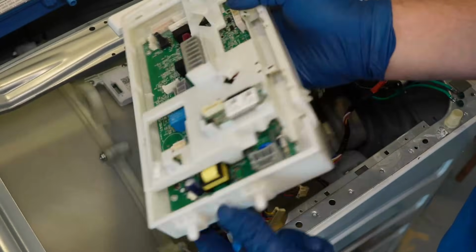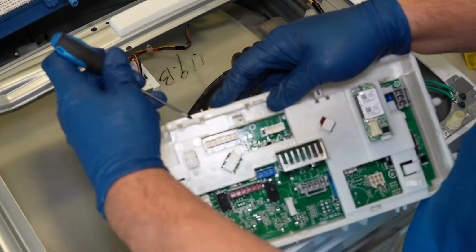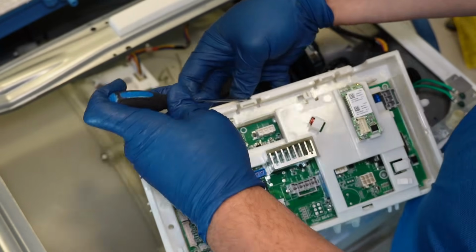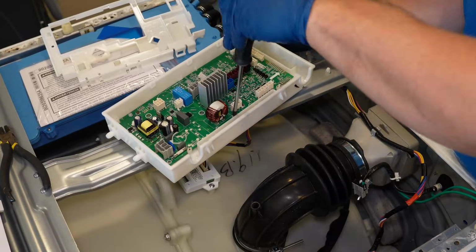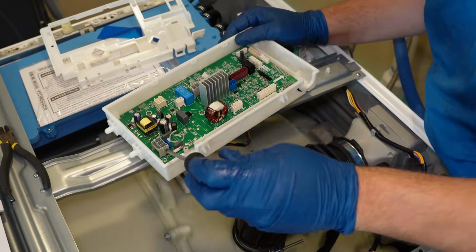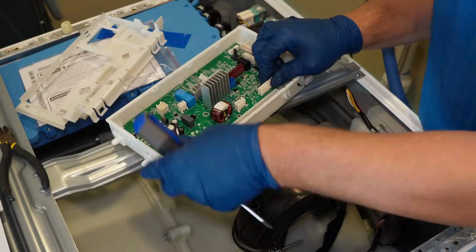There are 6 retainer tabs around the board, and you'll slowly and gently need to pry them apart from the top of the housing. A replacement board for this machine is just that, the board, so the plastic housing will need removed. Next, to swap the board out, you want to remove the 3 screws that hold the board in place on the plastic housing. Once you have those out, you can pull the board.